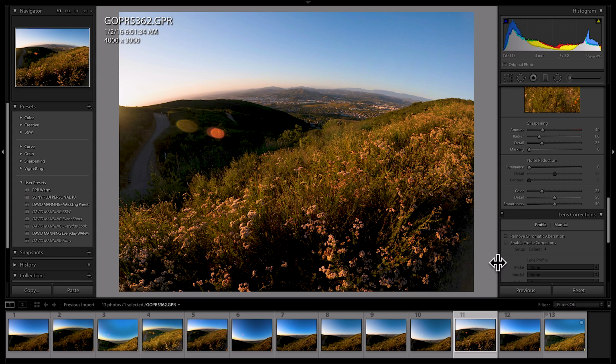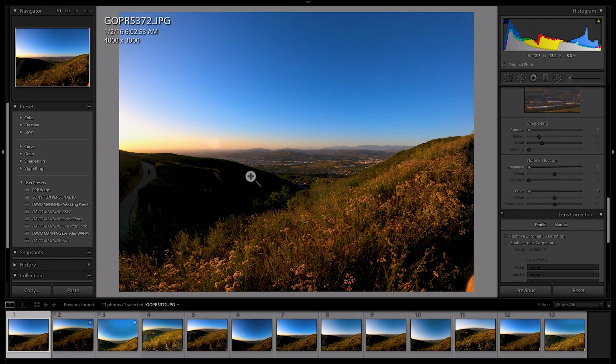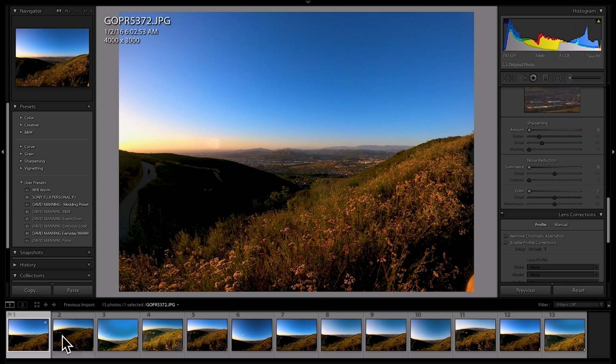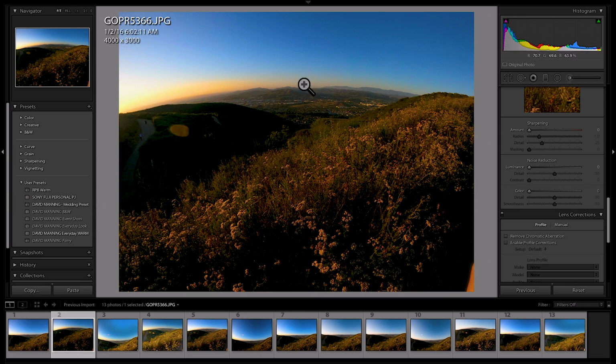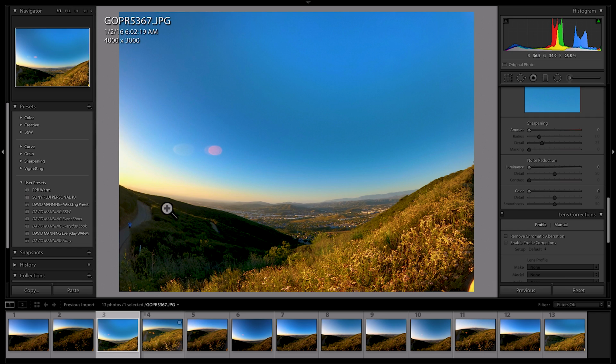First up, let's take a look at Lightroom. Lightroom is where we're going to take photos and de-warp the photo. In here in Lightroom, I have a few photos. The first photo is a great shot of the mountains in the distance, the horizon, and you'll notice they're very straight, even though we're using a wide angle lens. The reason they're straight is because they're right in the middle of the photo. But in the next shot, you'll notice that if that horizon moves to the top of the frame, now we have these big arching mountains, or if it moves to the bottom of the frame, the mountains arch to the bottom. So we're going to fix those two.